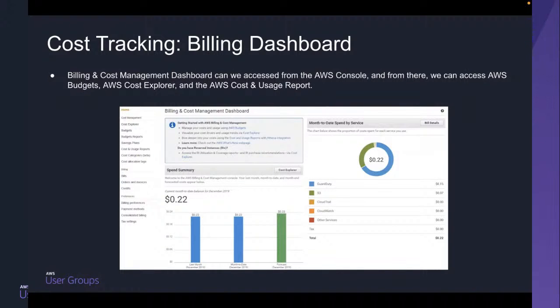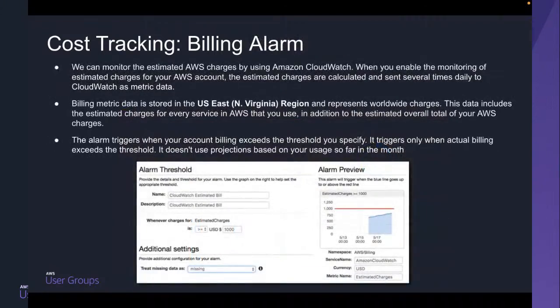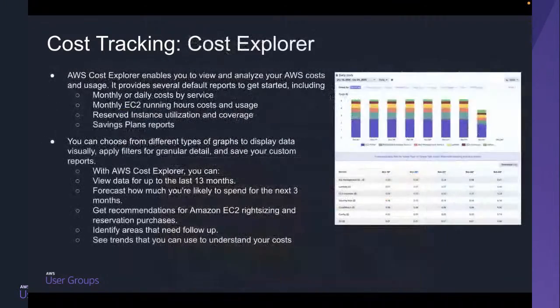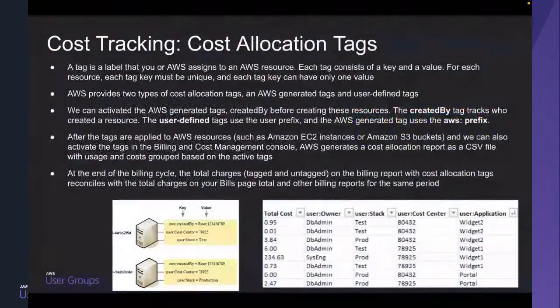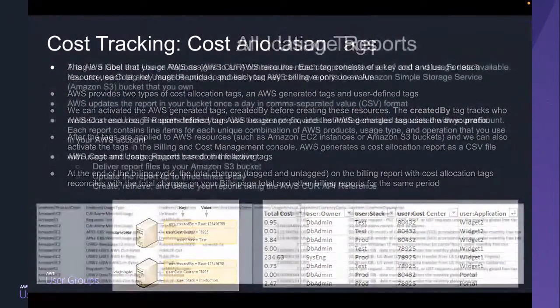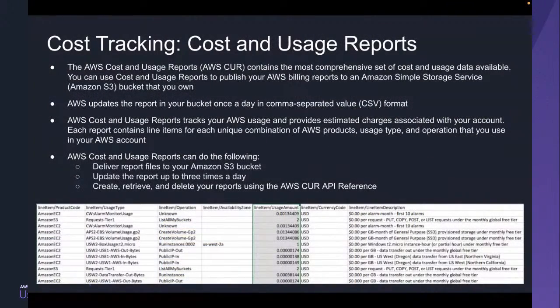Then around the billing dashboard and the different features or functionality that it provides, like billing alarms, budgets, Cost Explorer, as well as cost allocation tags and the cost and usage report. You can enable this usage report to get a very detailed view down to the API level. In a few clicks you can enable it and define your S3 bucket, and AWS itself will upload the report once a day, and then you can run more queries on top of that and get more understanding.